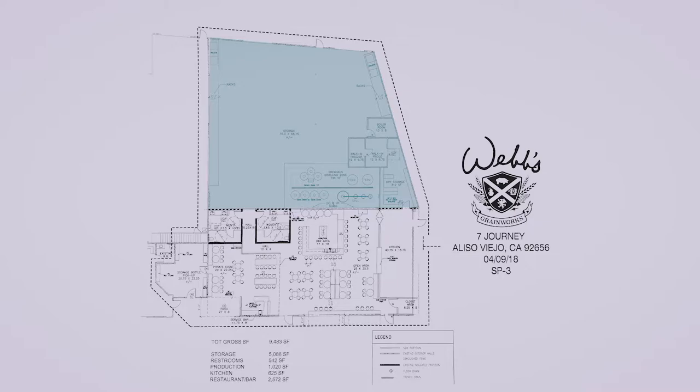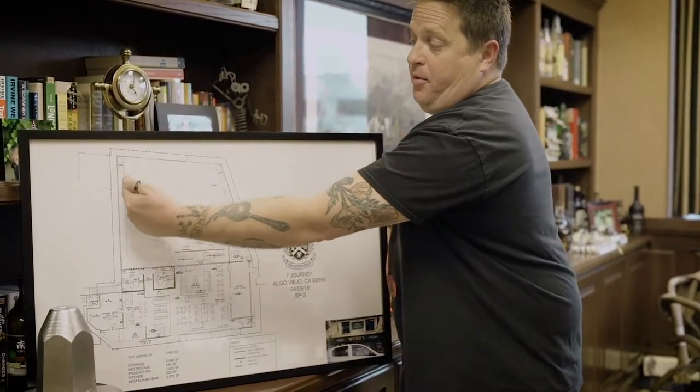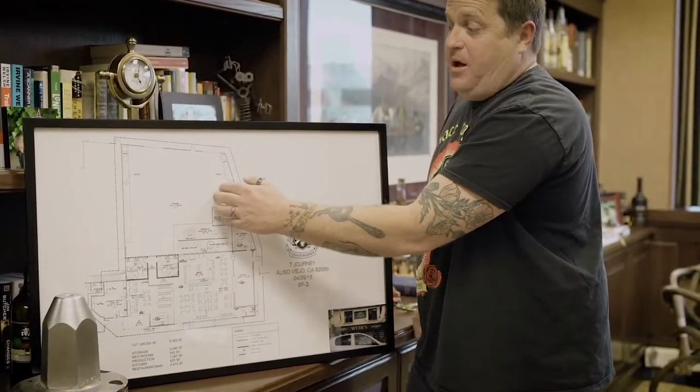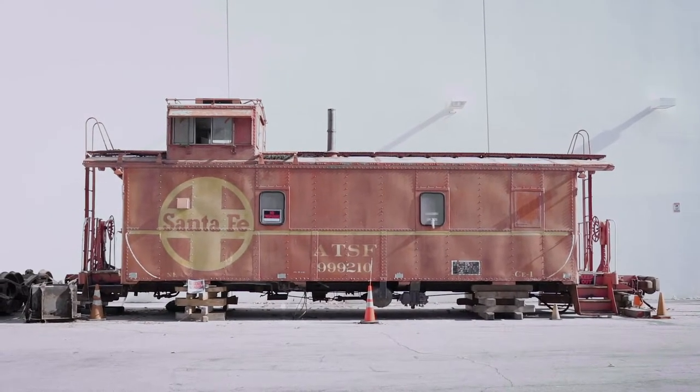The rest of the building is devoted to production and storage. We're gonna be trying to fill at least one barrel a week because aged spirits is where it's at, and our whiskeys are gonna take at least two years before we start bottling. The barrels are gonna start to take up a lot of space, so we've devoted a lot of space to barrel storage and aging — along the entire perimeter there's a drawn-in rack area, and those racks will eventually fill up the entire warehouse.